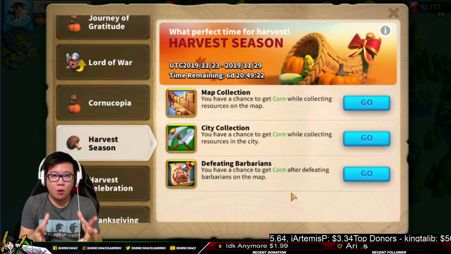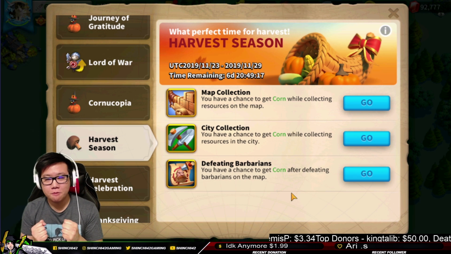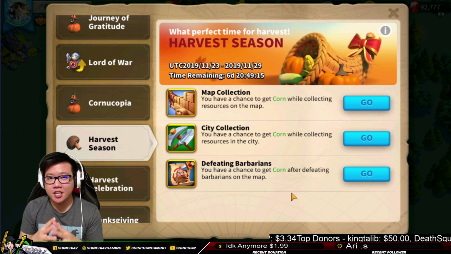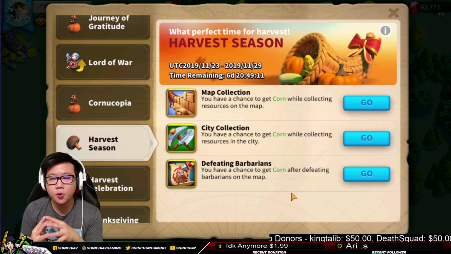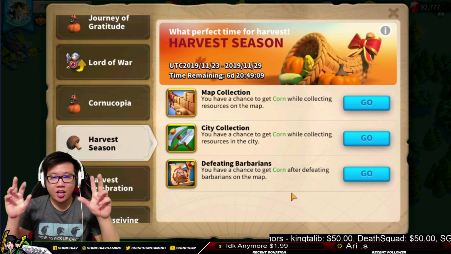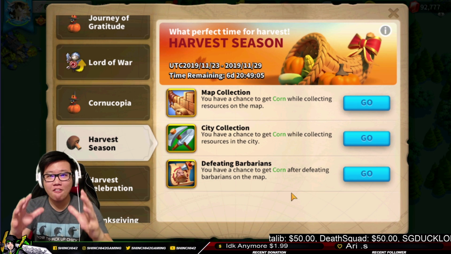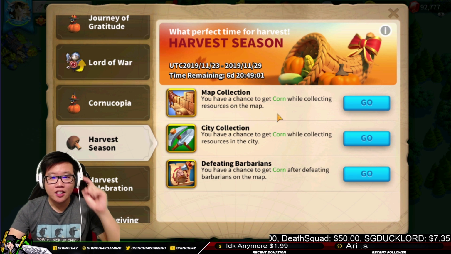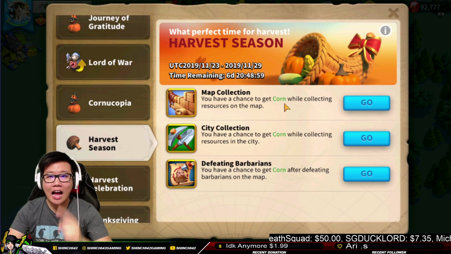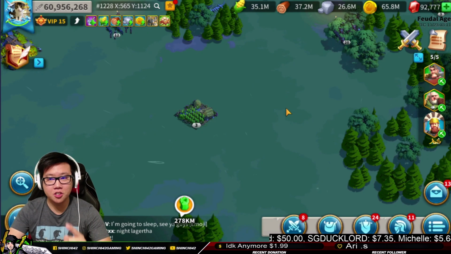Now here's another tip that I want to give to you guys. Don't use all your action points in this event, because Kingdom versus Kingdom may be approaching pretty soon. What you really need to do is what I call grinding, which is really to pay attention to the game, having your awesome attention to detail, and gather resources outside of your city and just collect your resources.